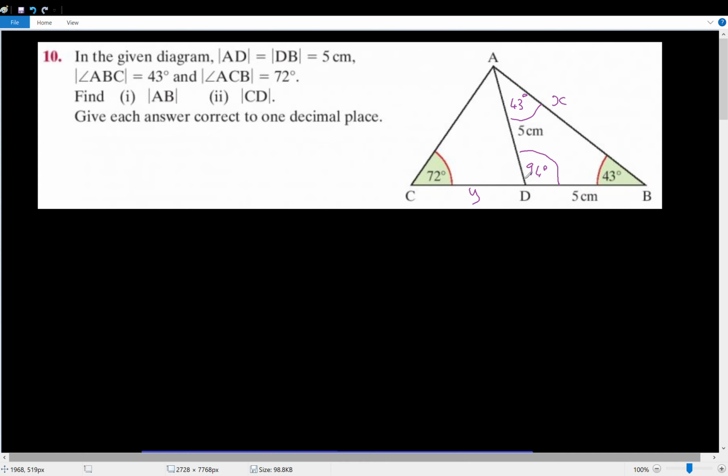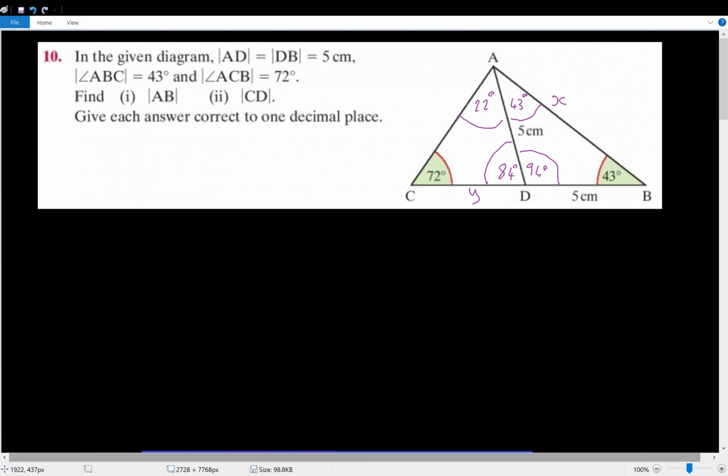And then we can use that to fill in the angle to the left of this line, the angle ADC, because that will be 180 degrees minus 94. So that's going to be 84 degrees. And now that we know that the top angle here has to sum up with the other two to reach 180, if we take 72 and 84 away from 180, we get 22 degrees. So we have 22 degrees up here. Now with all of that done, we can put together our sine rule to get the length of the lines we're looking for.